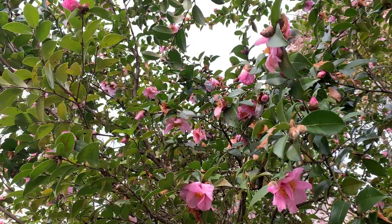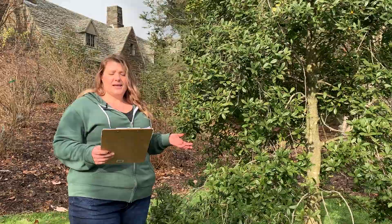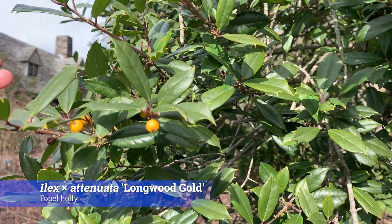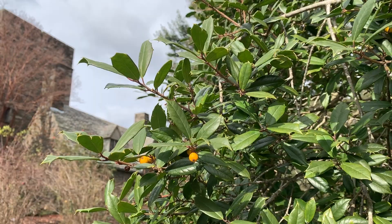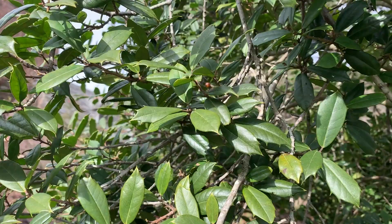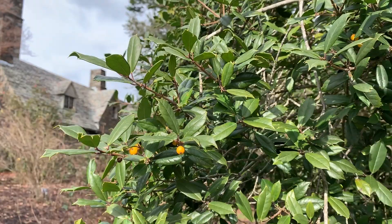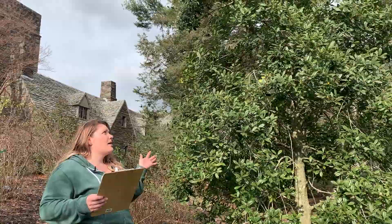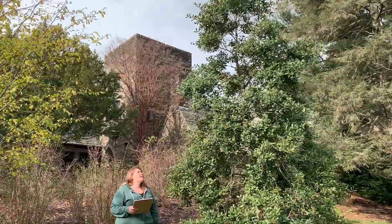Here on Chester Road at the beginning of our camellia collection, I'm standing next to a really interesting specimen of holly — Ilex x attenuata 'Longwood Gold'. As the name indicates, it's got gold or yellow berries, which is interesting and unique for a holly. It has been nominated by the Holly Society of America as the Holly of the Year for 2022. This female holly is from Longwood Gardens, only a few miles down the road in southeastern Pennsylvania. It's a younger specimen, so it's not quite as tall and fruit-filled as it will get as it continues to grow.